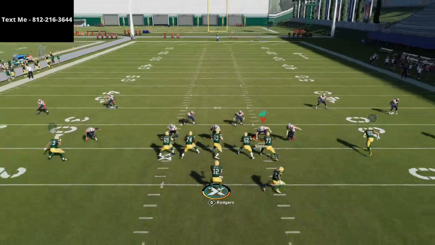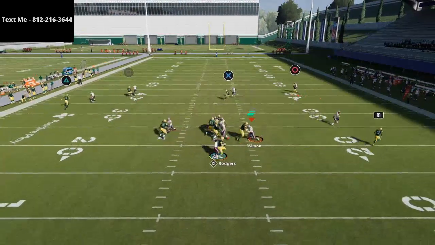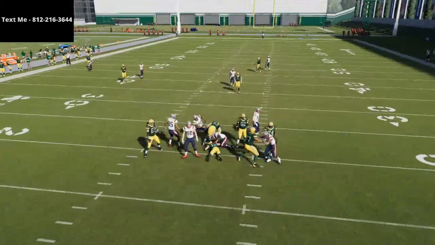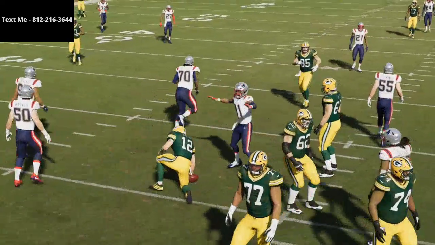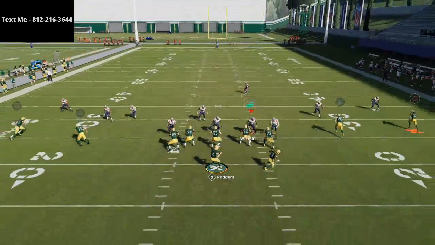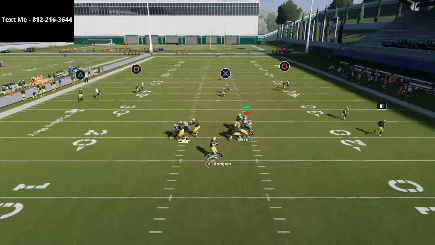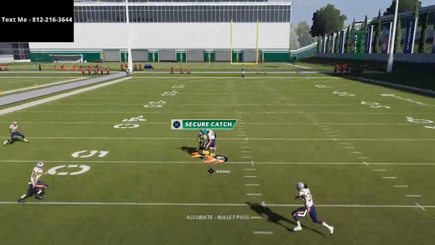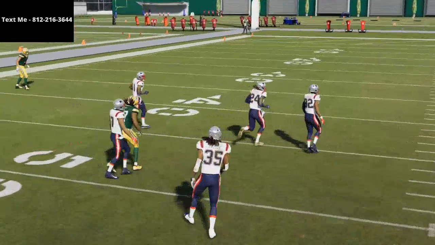And what I like to do is have almost like a general path in which I follow. You see, the one thing you don't want to do from shotgun, at least in my opinion, is you don't want this to take away from what you're trying to accomplish as far as getting the ball down the field and reading the defense. You want this to basically complement it.